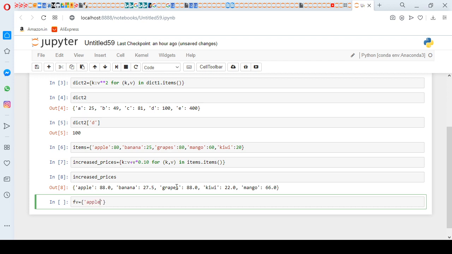So apple, status is good, or we can take fresh. Banana good, grapes, so fresh I'm taking.